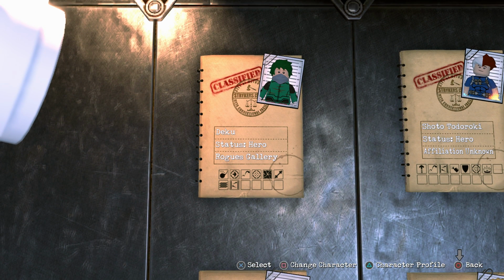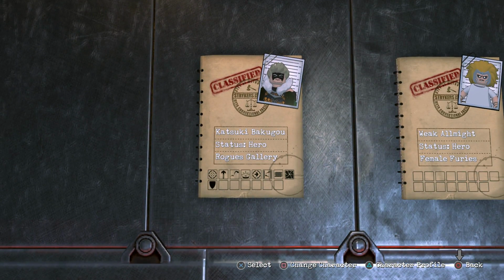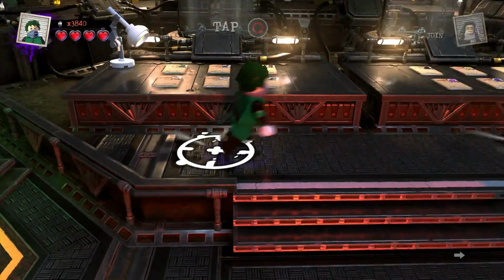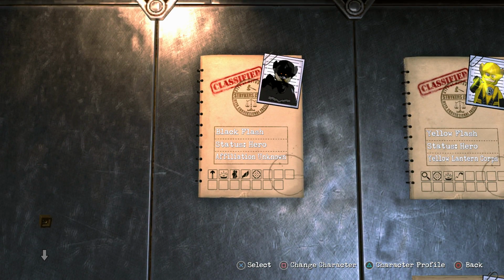We're kind of trying to build towards 12 custom characters. That's the goal. So hopefully we'll get there eventually. But what have we built so far? Well, we've already done, of course, a design for Deku, Shoto Todoroki, Stain, Katsuki Bakugo. We've gotten Weak All Might done. We have, of course, Shota Aizawa done. And today, we're going to go and design the All Might that is known as Muscle Form.